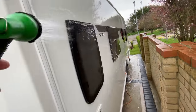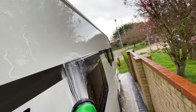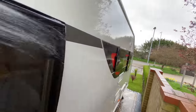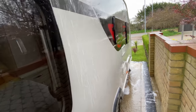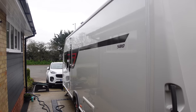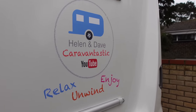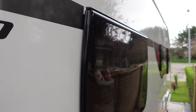Final bit to rinse on this side - the side next to the trees. I'm always surprised it doesn't get really bad, actually. I do clean the van regularly and I always thought this side would be the worst, but if anything it tends to be better. Right - here we have it: one caravan washed and cleaned - top, front, back and both sides. It's a wash and a wax so it's got quite a shine on it, which is pretty good.